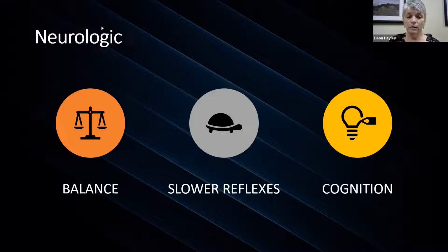Balance is one. There was a very interesting research study on young people versus adults on balance. What they did is they put a laser pointer on people's heads and had them stand, and watched what the laser did on the ceiling with the balance. Young people had a small little circle on the ceiling because if they swayed a little bit, they were able to adjust with small adjustments.